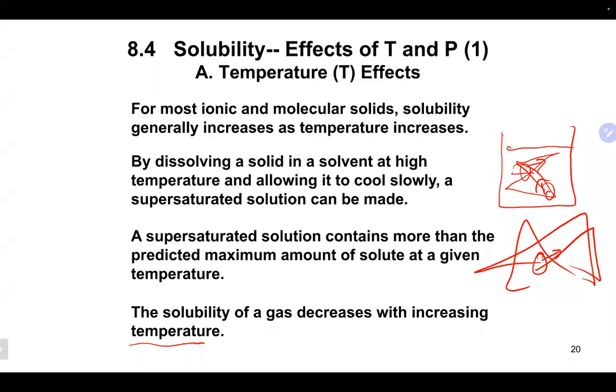And typically the second process, usually when you make a supersaturated solution, is after you get as much dissolved as you want, you kill the heat and you just leave it sit there because you don't want to touch it too much because it becomes really unstable. And it will start to cool back down. So as it starts to cool back down, the solubility now starts to go back down and decrease. But at that point, you've already gotten all of it dissolved.